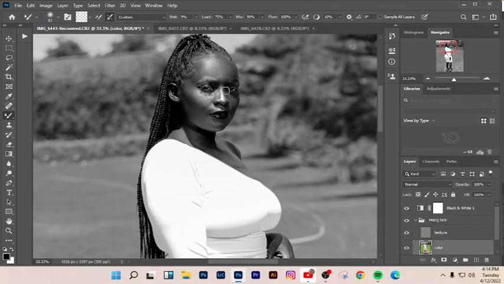Before, after, I think you can notice some difference. The highlights here on the nose.